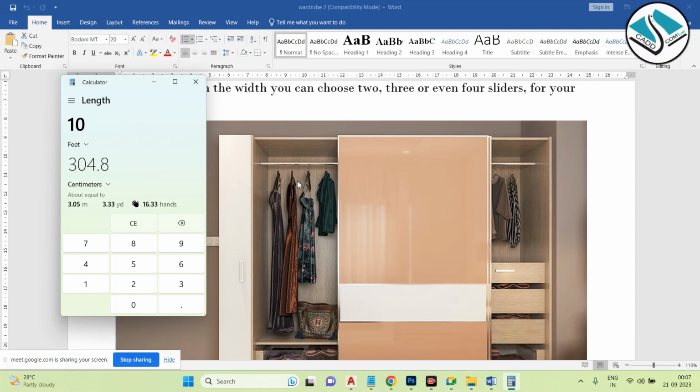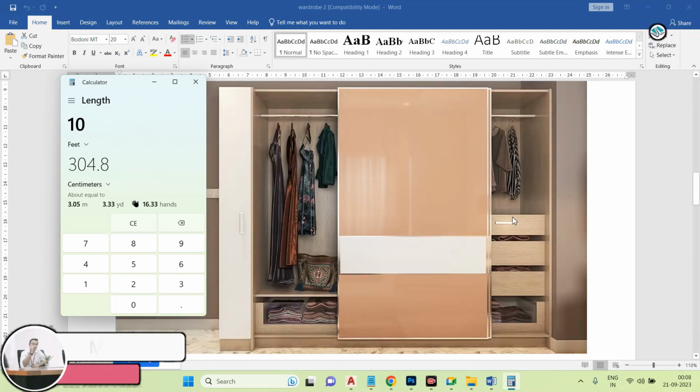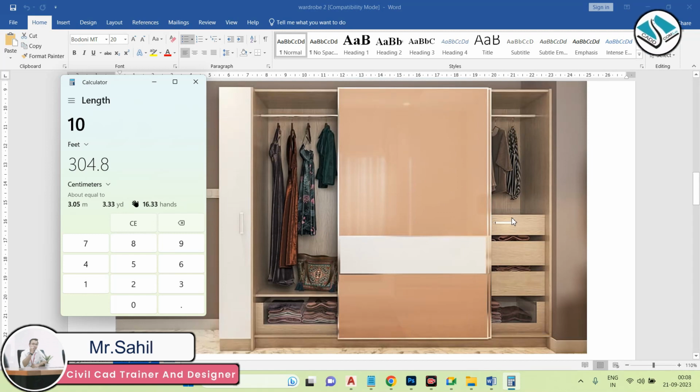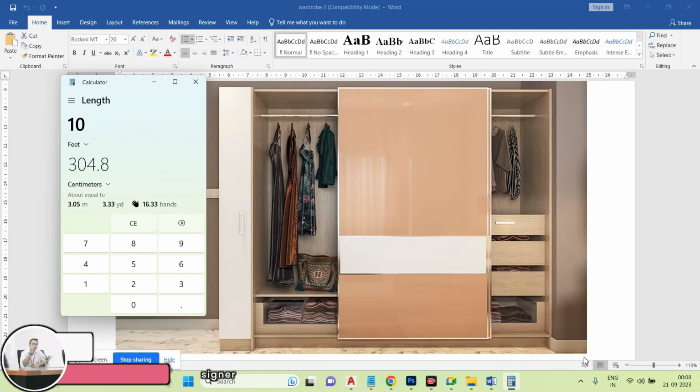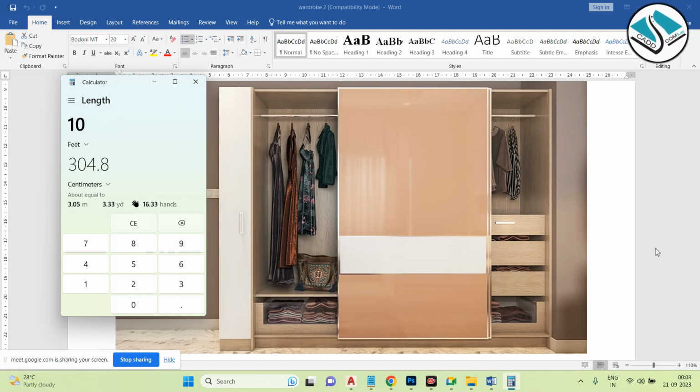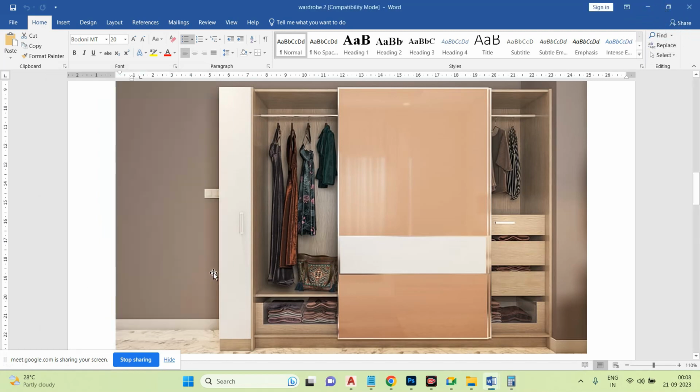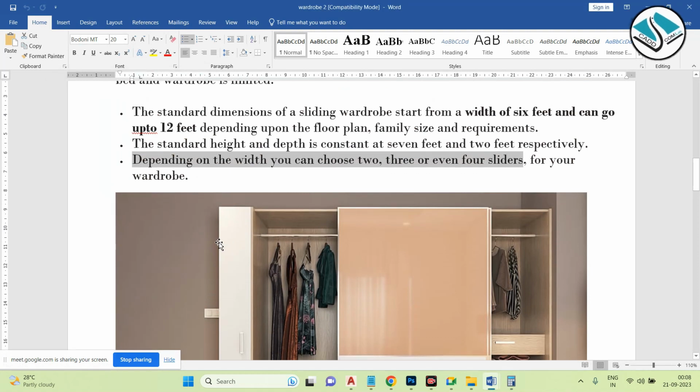Okay. Did you get it? Yeah, I got it. These partitions can depend on the requirement. It's not an issue. And these are all on the standard sizes. Every door has a standard size. You cannot mention any size of the wardrobe in your drawing. The depth of the drawer should be standard. The drawer height and depth should be on a standard. Like cloth hangers size should be on a standard. Every detail is mentioned in this PDF. Every detail.